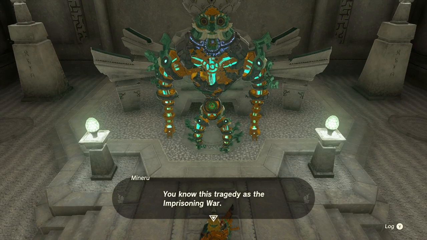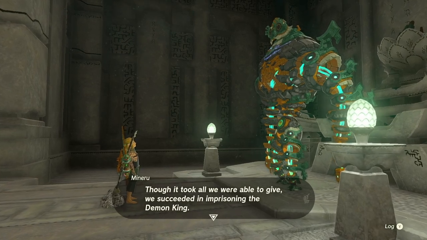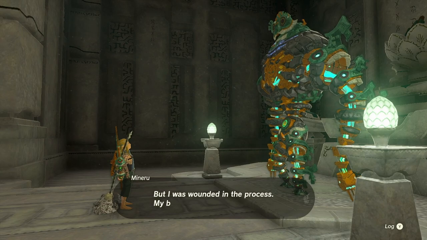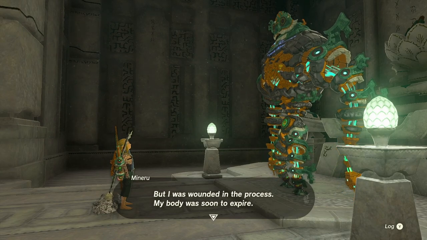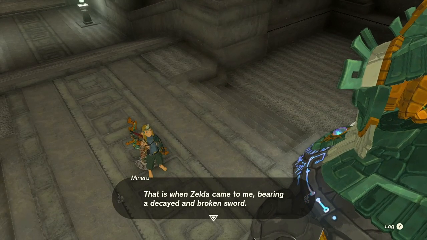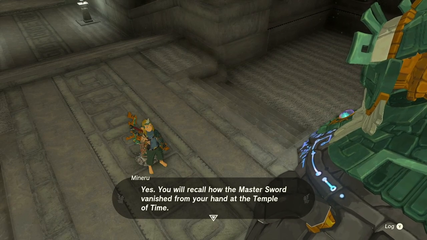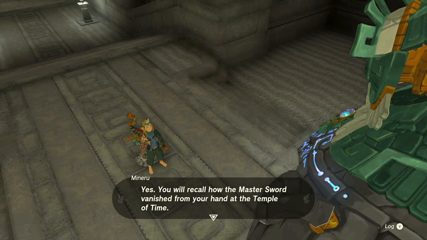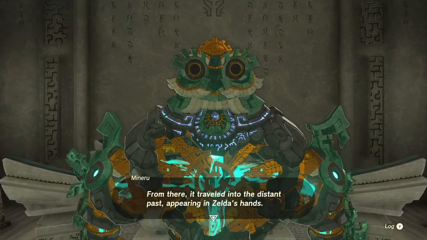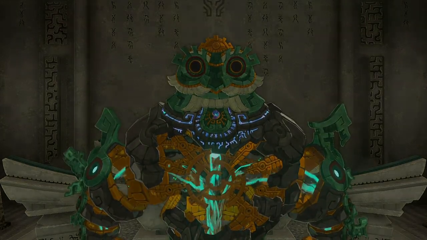This tragedy is known as the Imprisoning War. Though it took all we were able to give, we succeeded in imprisoning the Demon King. But I was wounded in the process. My body was soon to expire. Well then. That is when Zelda came to me, bearing a decayed and broken sword. Yes, you will recall how the Master Sword vanished from your hand at the Temple of Time. From there, it traveled into the distant past, appearing in Zelda's hands. And now, you hold it once again.